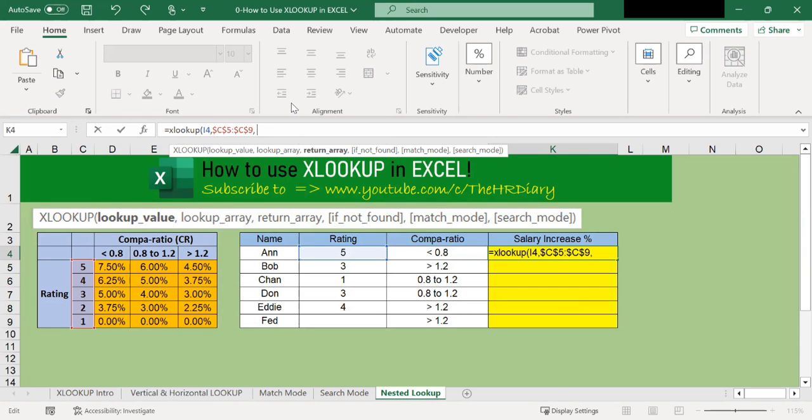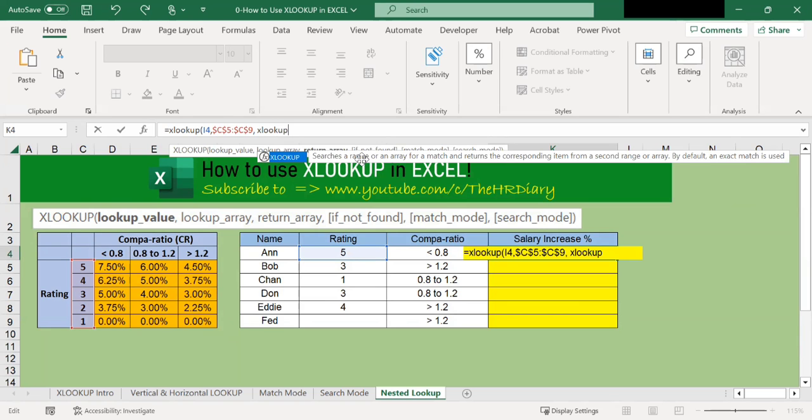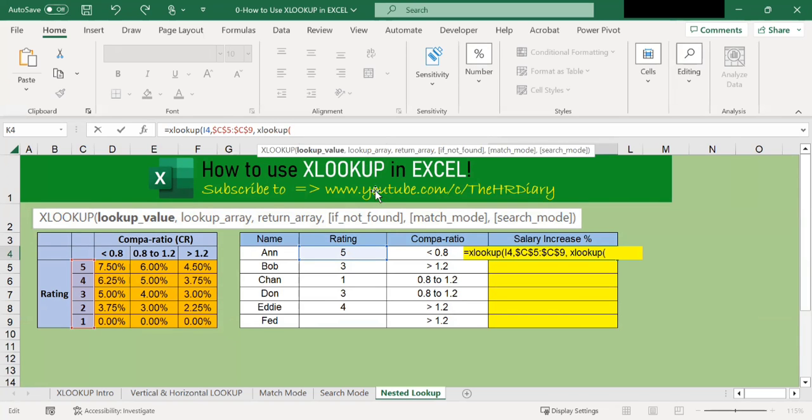The third argument is the return array. For the return value, what I want to do is to add another XLOOKUP function. So we are going to type XLOOKUP again, type open parentheses. Now, just now I looked up rating. Now I want to look up compound ratio in here. So in here, I will select this cell J4 here, and I want XLOOKUP to find compound ratio, and compound ratio is in this row D4 to F4.